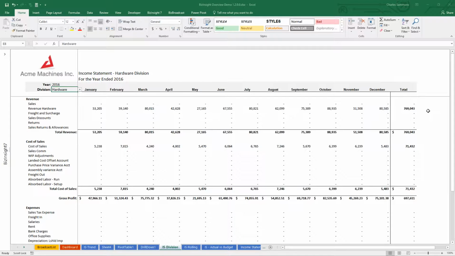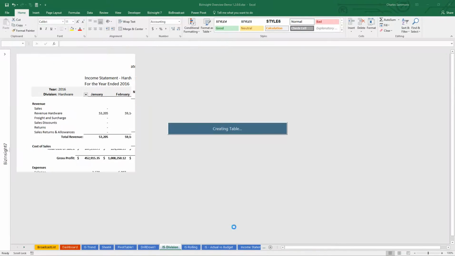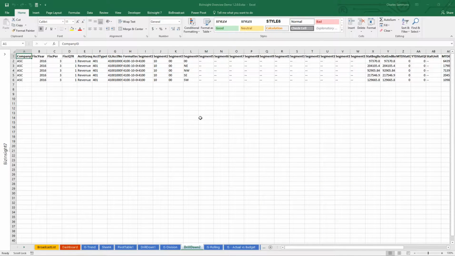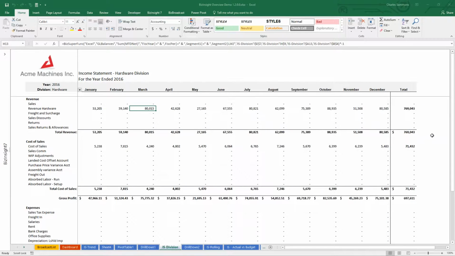If I'm the analyst and I'm trying to send this out and I don't want them to get anything but their division, I can create this on my side and then send that out. And I can actually automate that using Biz Broadcast, which we'll look at here in just a few minutes. But I can actually filter this report so that I'm only getting the information that I need. And even when I drill down, notice that my detail is filtered with the same parameters as my report. So I can have this report customized top to bottom so that I'm only getting the data that I want.